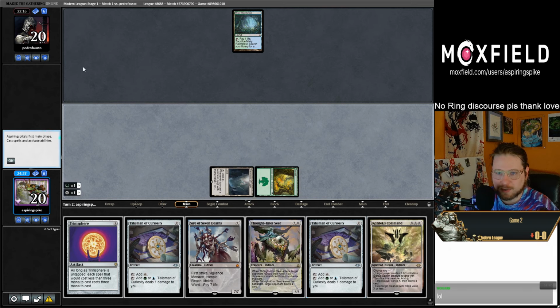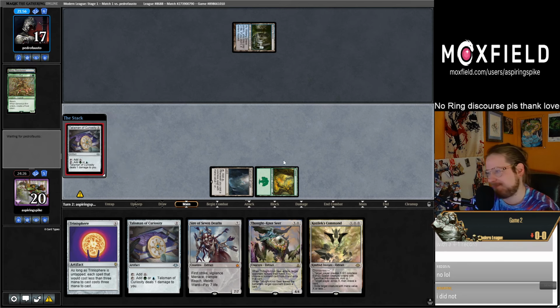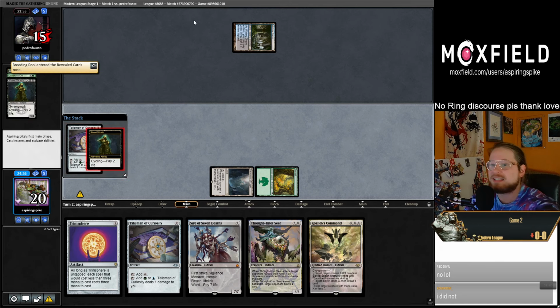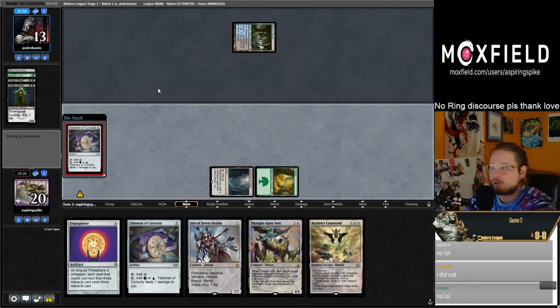Did anybody else think this was a Ugin's Lab? Or is it just me? No, okay. Just me. I mean, it's not as bad as that deck where we had 4 Sanctum of Ugins, 4 Ugin's Binding, and 4 Ugin's Labyrinth.